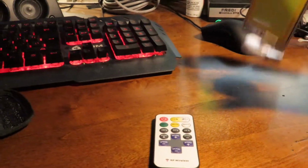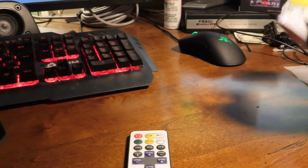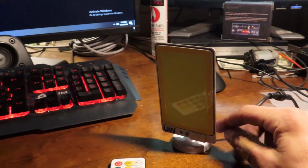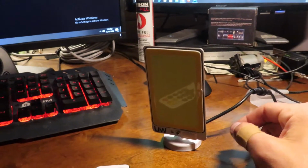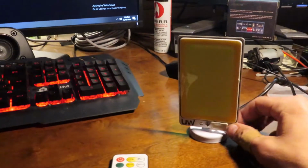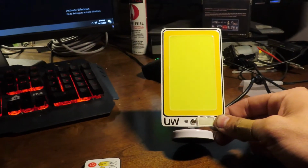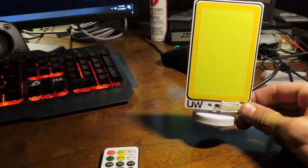But yeah, that's kind of my review for it. I haven't tested the magnet or anything. I might take it outside and see what it looks like real quick, but as of right now, I'm not very impressed. I don't know how much they're going to try selling these for online. I might check real quick.